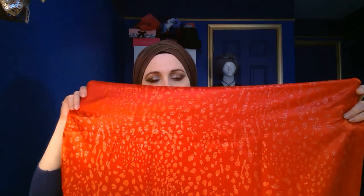Okay. Now I'm going to fold this up and set it aside. And now the red scarf. This is the same color as my lipstick, which is a whole fun story. I'll talk about it later, this red lipstick. But this has, oh my goodness, in the main body of the scarf a really interesting detail. It's almost like cheetah spots or leopard print, or just an animal print in the metallics.